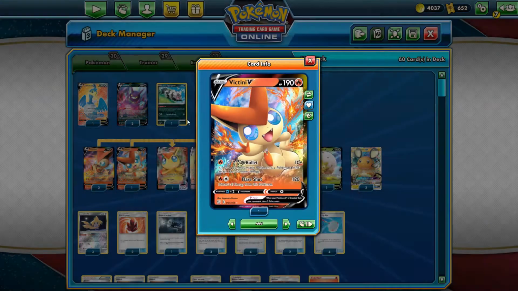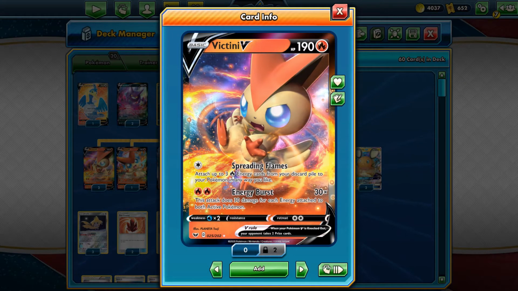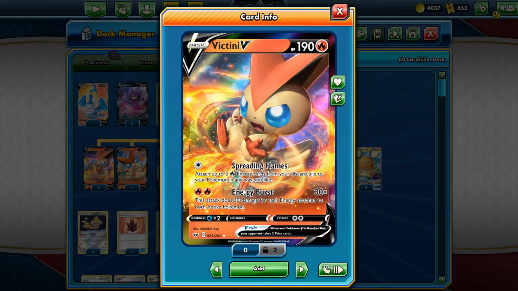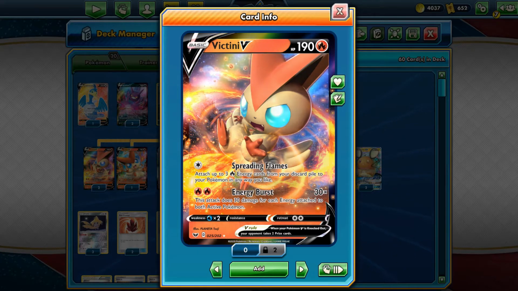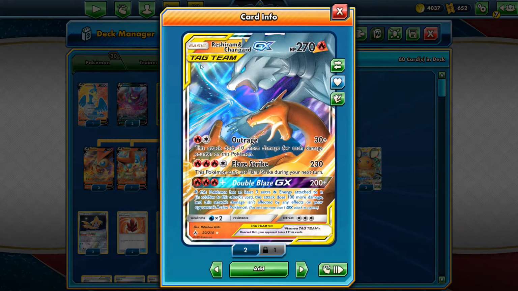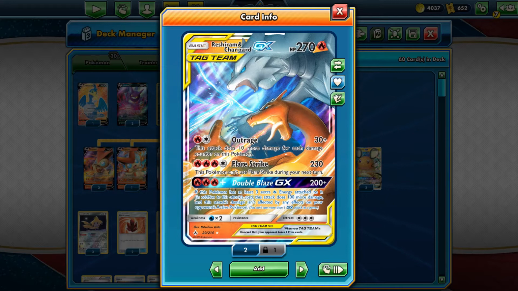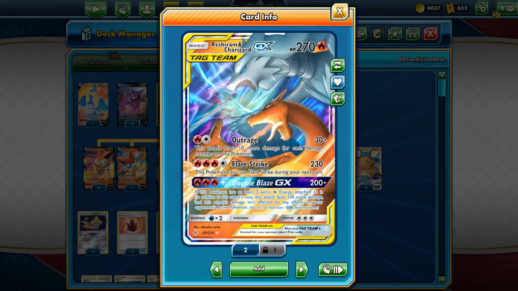And then you also have the other Victini V, which you can use to attach a lot of energies onto the Victini, the Reshiram, whatever. And then it also has Energy Burst, which does 30 damage for any energy on your active Pokemon and your opponent's active Pokemon. Decent starting attack. And then we have Reshiram for its amazing set of attacks. Outrage, 10 more damage for each damage counter on the Pokemon. You can do a lot of damage. Flare Strike, you can do 230. And then Double Blaze GX. You need 6 energies and you can do 300 damage.